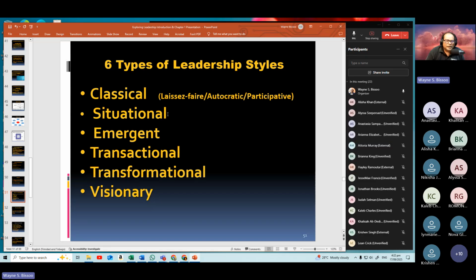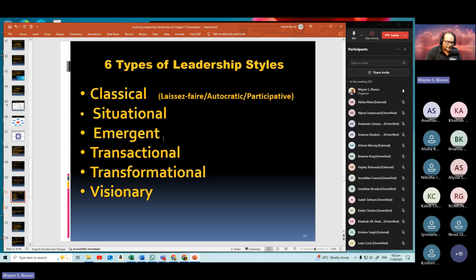Situational would be leadership that emerges based upon the circumstance or situation. For example, you might find yourself in a circumstance where your skills and training put you in a better position to make leadership decisions. This is especially important in emergencies. Somebody who has a medical background, for example, might find themselves in a situation where there's an accident, and having that background puts you in a situational leadership position. When the situation begins to resolve, your leadership is no longer required in that circumstance. Making sense?